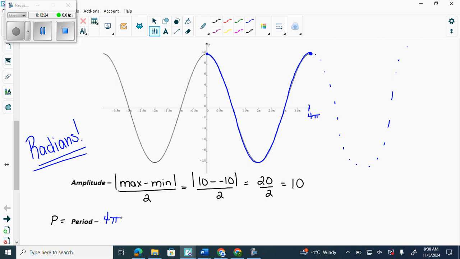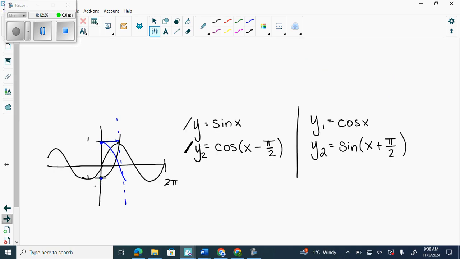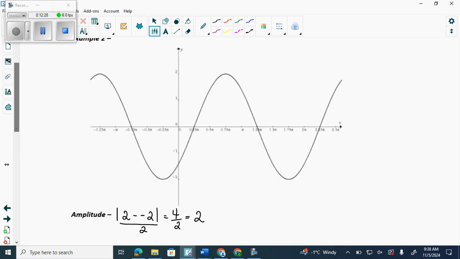All right. Let's go find the period of the next graph. So you can either go from a max to a max. So you could go from 0.75 to 1.75. Or you could start at the y-axis at this height. Everyone paying attention? You start at the y-axis, you have to go past the max, past a min, back to that same height. Or past a min, past a max, back to that same height, right? Before it starts repeating itself.